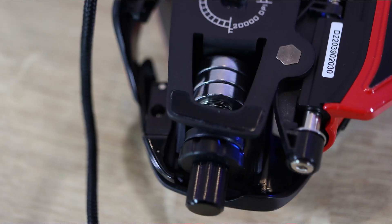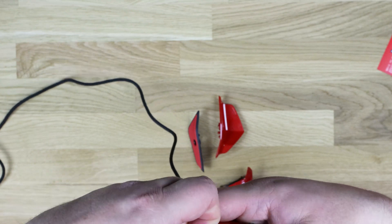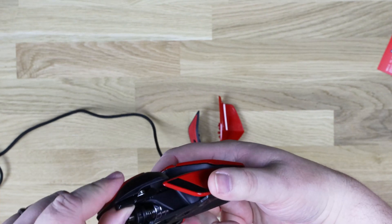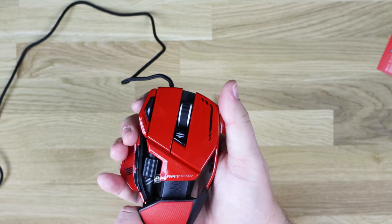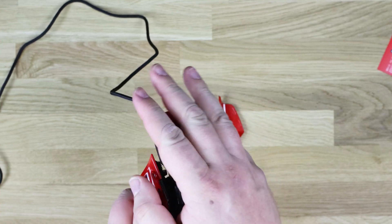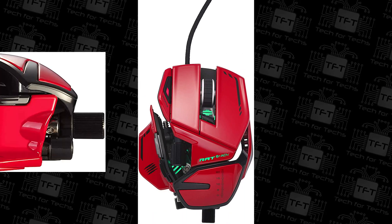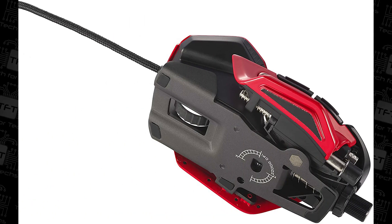This back panel here is where your palm goes. You can adjust that by pulling it backwards with this little lever here — it lets you adjust it or take it off and put another one on. For example, you slide it on, then you can adjust it to how you want — push the lever in and it will let you pull it back and forward. That will give you more grip, so if you do get sweaty palms while gaming it will allow you to keep grip better. The standard surface is glossy, so it might give you a slight bit of slide.